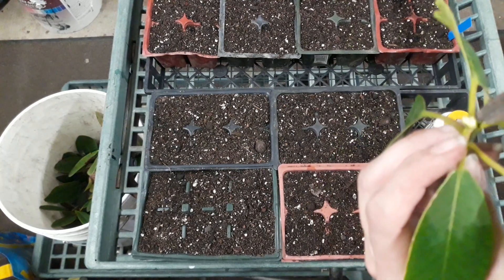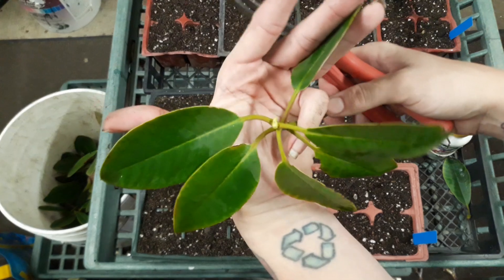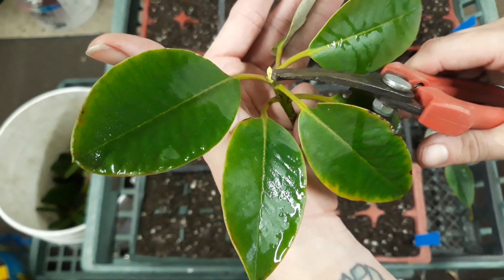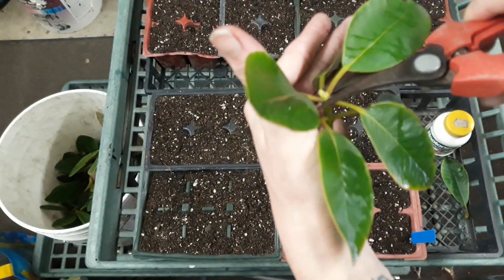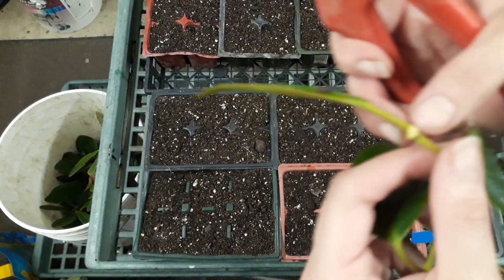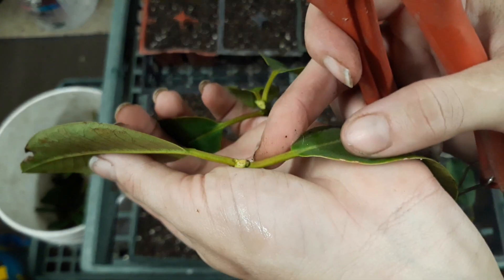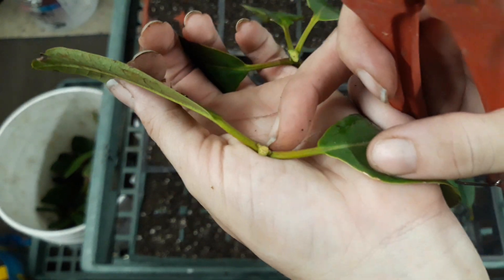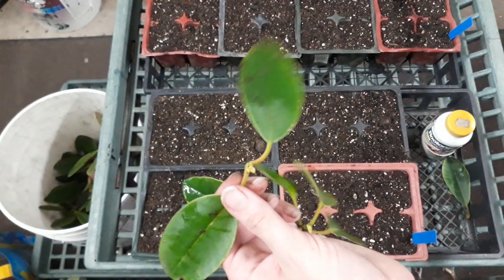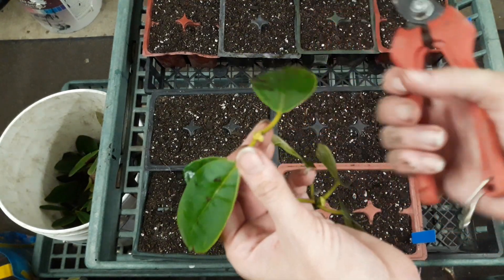This whorl might be a little too close together, so I'm going to take off this leaf and this leaf and then use the next set that's intact. We could probably split that into two, and if I'm really limited on plant material I might do that, because at the axle of each of these leaves is a node, and that node could differentiate into a new root system. I'm going to save this one aside and hope that I have better material, but if I run out of material this will be one that I end up utilizing.